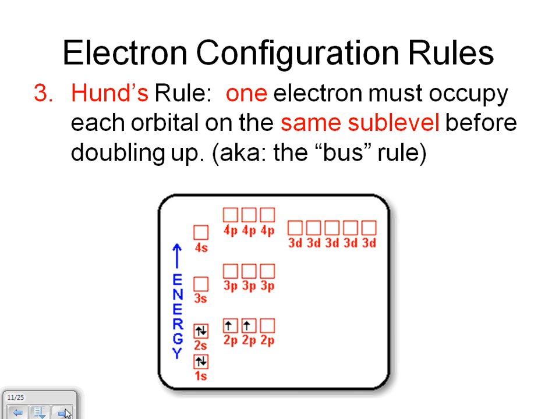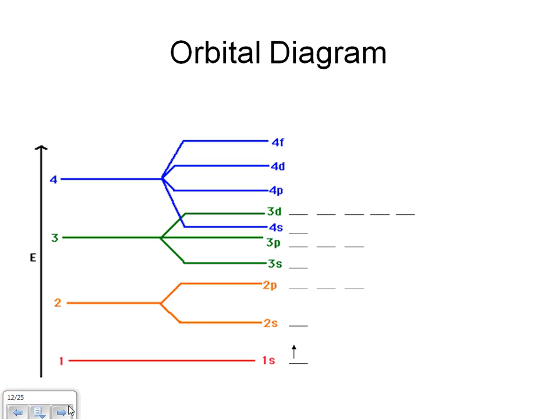So the bus rule. So orbital diagrams, what these are, it just shows us with arrows where these electrons are located. So here we have 1 electron, and that electron represents hydrogen. You found that using your atomic number. So pause the video, take out your periodic table. You're going to need it.